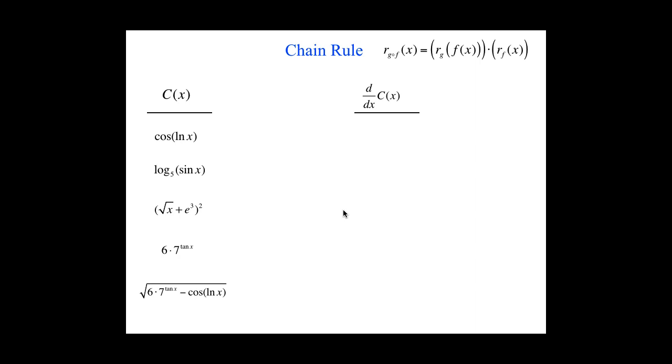When we're looking at the derivative for c of x, natural log of x here is the inside function. It plays the role of f of x in this. So we're going to see both natural log, probably still in parentheses, and also natural log's derivative multiplied on as a separate factor. The derivative of cosine of x is negative sine of x. So the derivative for c of x is going to involve a negative sine function, and it's also going to involve a derivative of a natural log function.